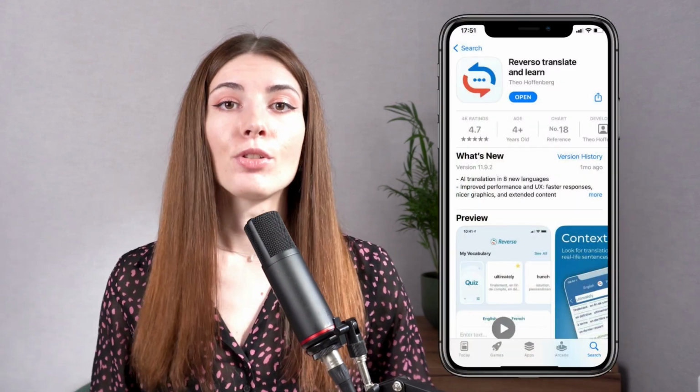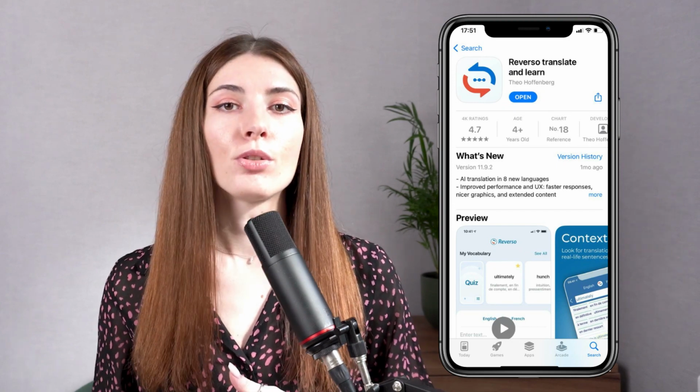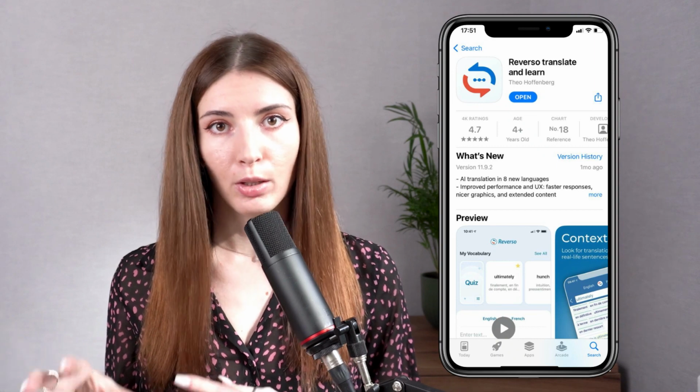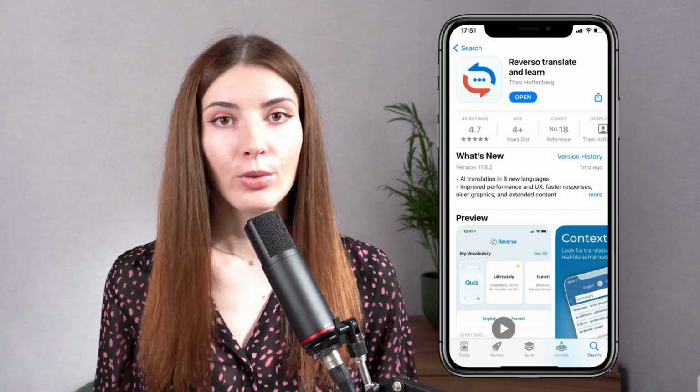I personally like using this dictionary because it gives you a lot of options. It gives you different variations of one word. It gives you the context of the words that you can use, how you can use them in the sentence. Always check, because one word can be used in many different contexts and it can have many different meanings.